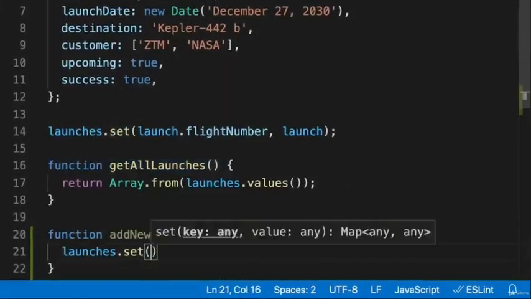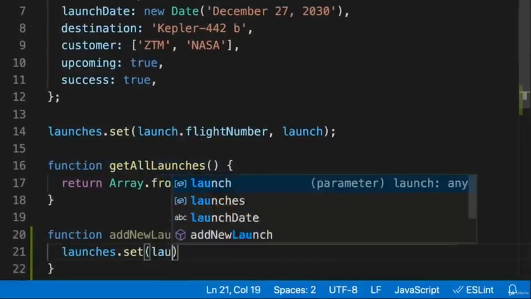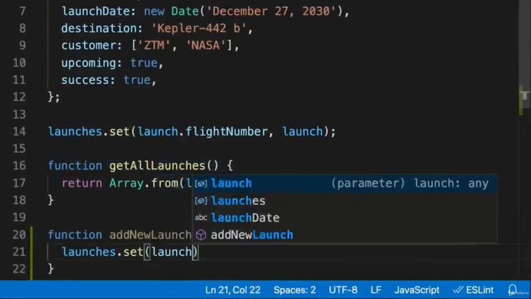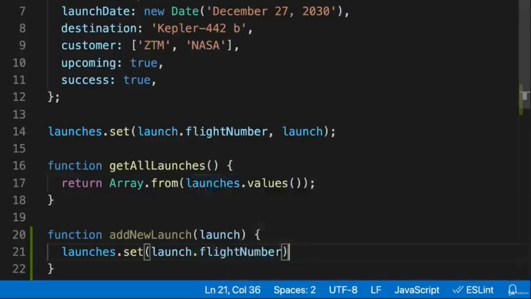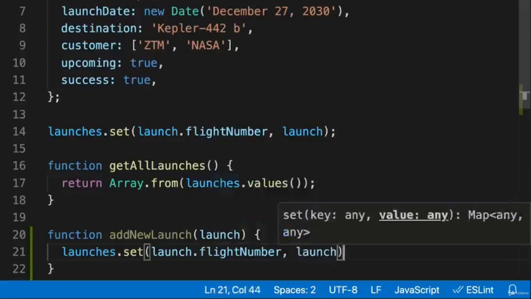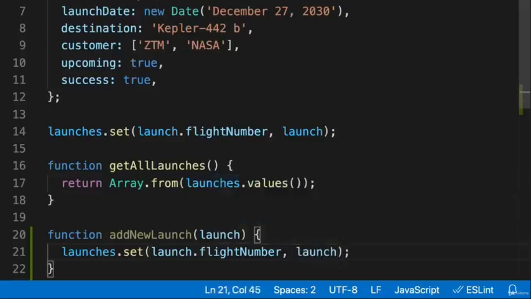Given a launch's flight number, which we'll find at this flightNumber property on our launch object, we want to set the launch at that key based on the flight number to the launch that we're creating. But we want our API to be really friendly to use.